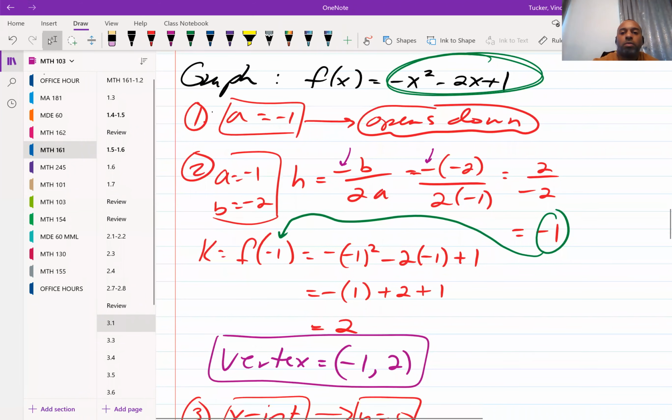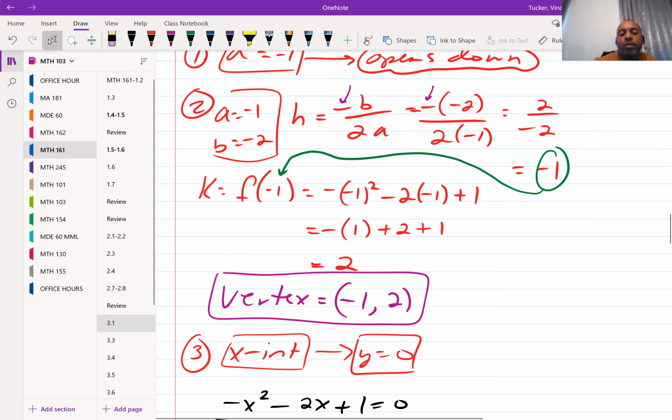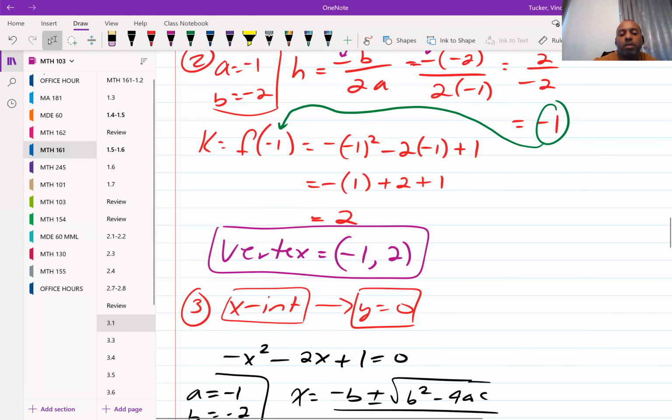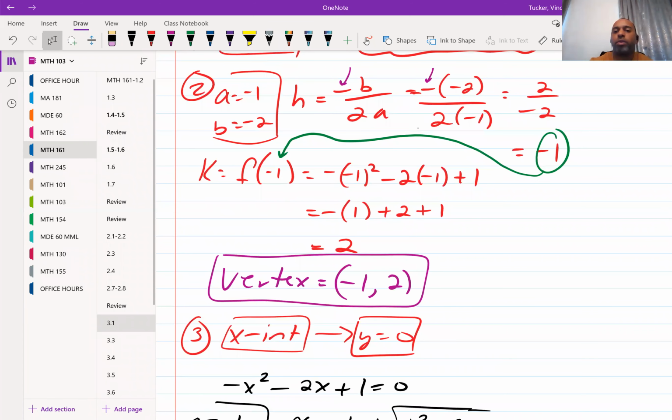All right, scrolling up. So now we go back to our intercepts, find our x-intercept, we're going to let y be equal to 0. So that's -x squared minus 2x plus 1 equal to 0. Remember that was f of x. f of x was 0, which is y. So this is not factorable, so we're going to have to use our quadratic formula in order to solve for x. Hopefully that was up enough. If not, let me know.